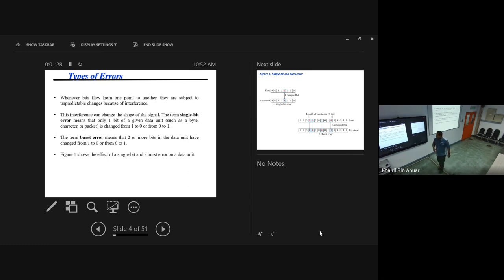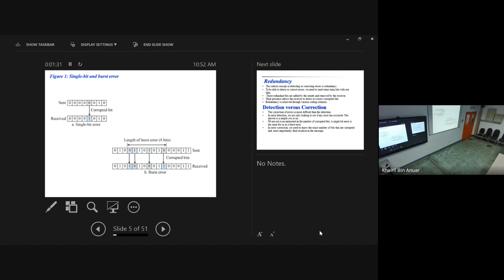So in the next figure, you will see what we call a single bit error, and the other one is where you just have a bursty error. Your message can be a combination of many bits. Right here it shows 1, 2, 3, 4, 5, 6, 7, 8, so 8 bits, and out of the 8 bits you have 1 single error. But out of this 16 altogether, we have 4 errors. So you will need to do something so that you are able to firstly detect and secondly make the correction. That's the challenge that we are having right now.